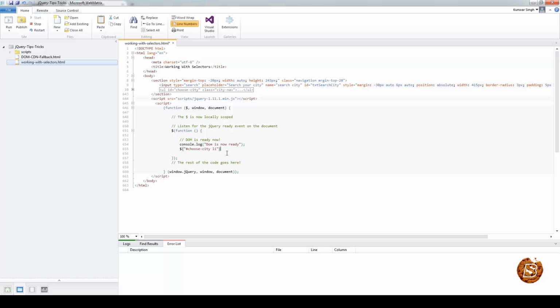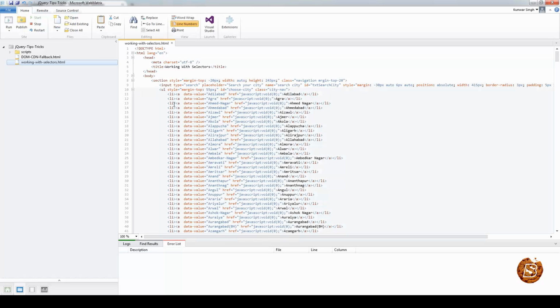So now, if I have to access each element of it and get the city name, I'll simply write each, and inside this I'll say function, and then open-close parentheses. Over here I'll say console.log, and in that I'll say $(this). Since it has got an anchor tag, I'll say children, and that anchor tag is actually having the text property as the city name. So over here I'll say the text method actually.